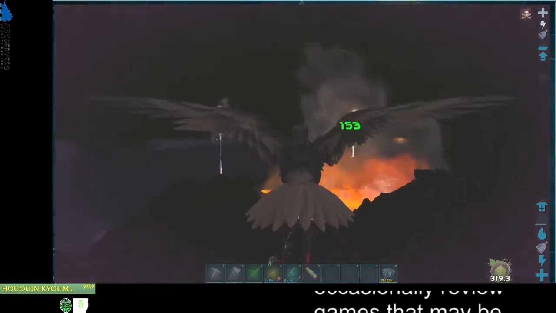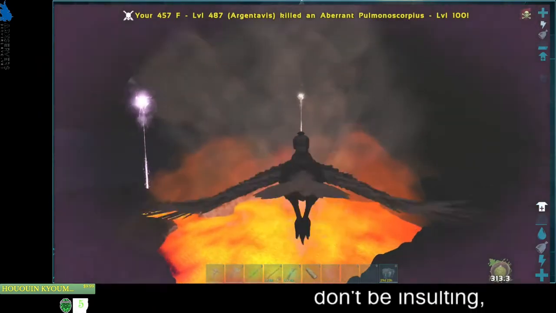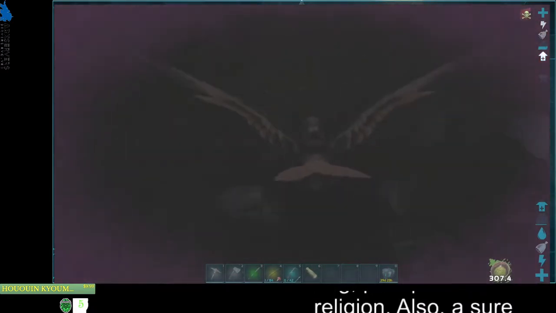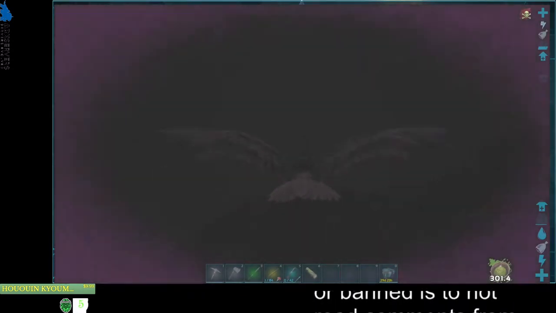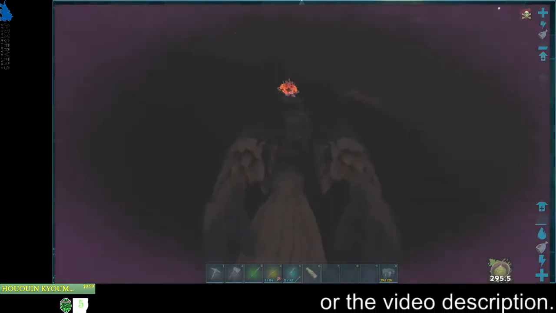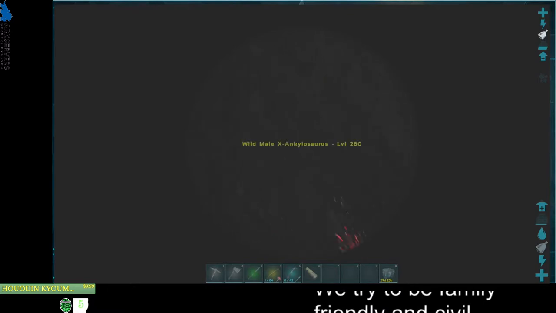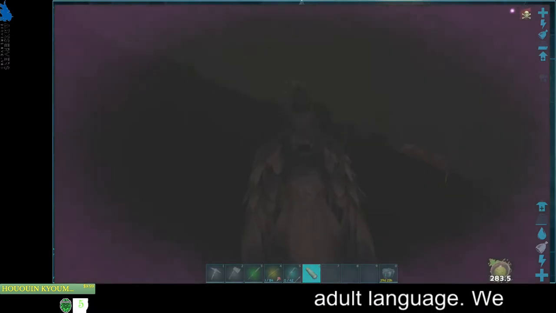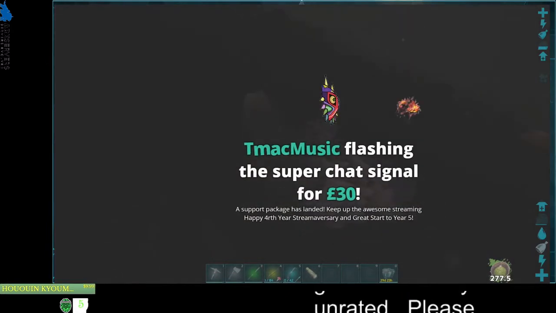Like, right here, we have an Aberrant Scorpius, right? That is a raptor that we are hearing. So we'll fly all the way up here for a second. Oh, here's one of the X variants. Right there. Ankylosaurus. So, you know, they don't do anything particularly special. And what I mean by that is, again, it's just a stat change. They have less hit points, they hit harder.